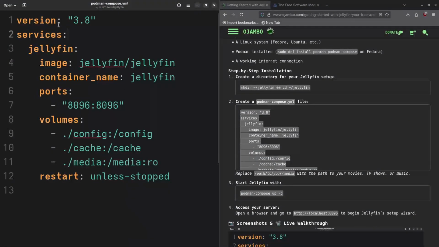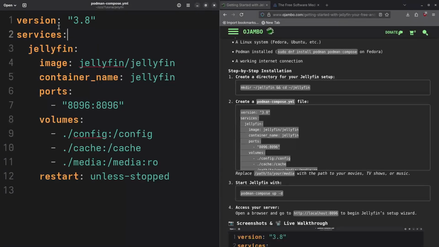The YAML file version is 3.8. Under services, the first child is Jellyfin, and the child of Jellyfin will be the image, which we'll grab. It will be jellyfin/jellyfin. And then the container name, I'm going to call it jellyfin. The ports, it's going to map on the host system 8096 to port 8096 in the container.